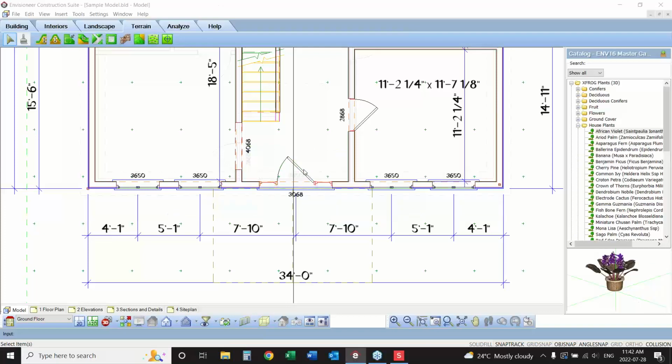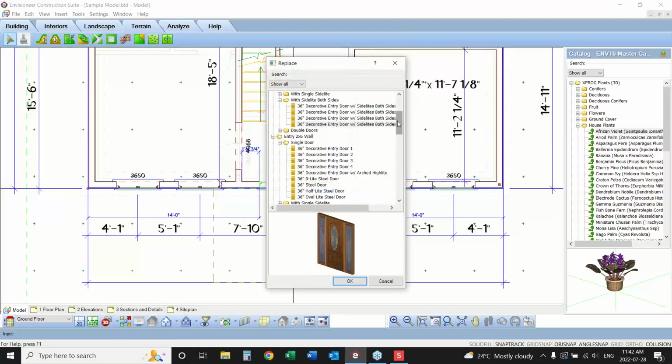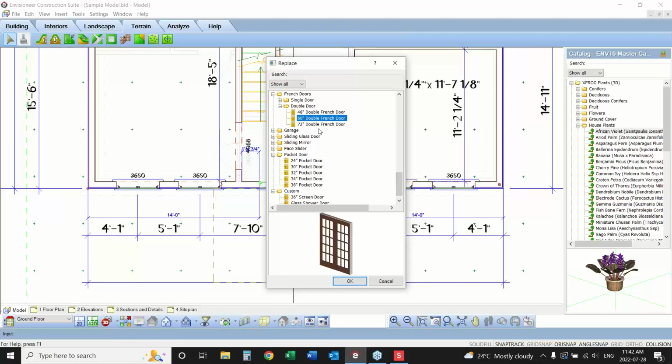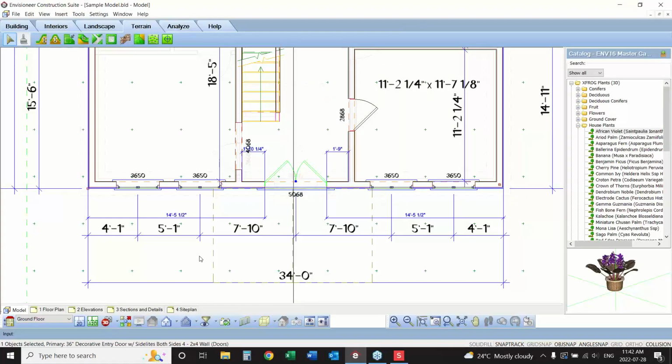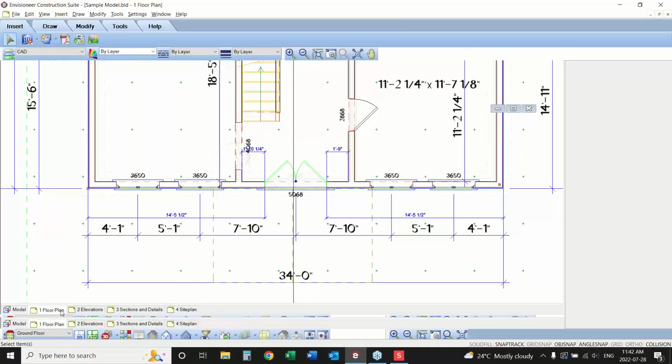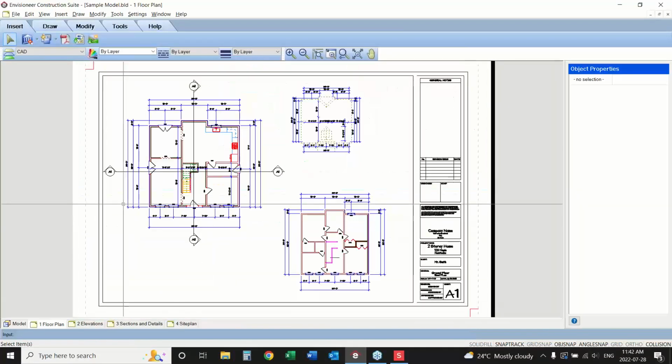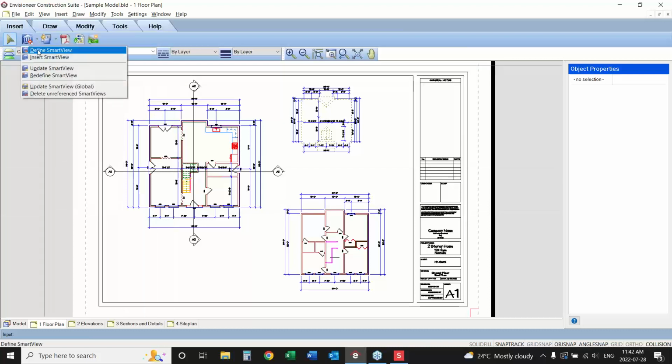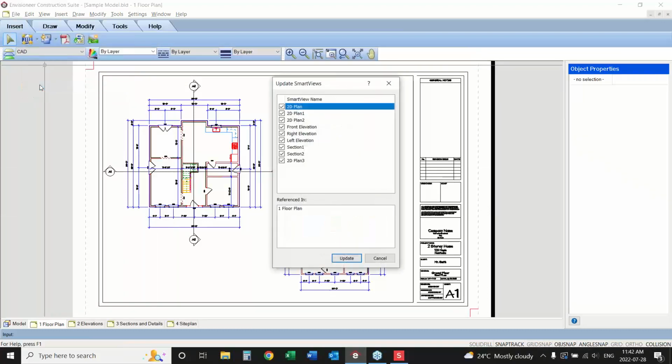Okay, if I come to the door here, select the door, replace the door, and tell it that I want it to be a double front door, a 60-inch double front door, something that will see the difference. If I come back to my floor plans, remember I said they were smart views, but you have to tell it to update. So if I go to update globally the smart views, it'll show me every view that I've inserted, and I get the opportunity to update those views as I need to. Okay, so I can globally go through and update all of them, or just say that I want to just update this one, this ground floor plan that reflects it.